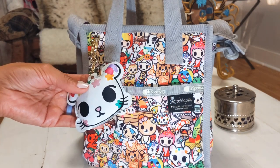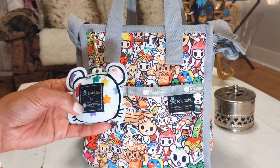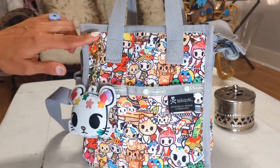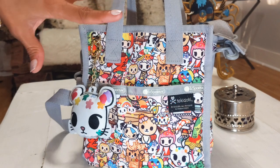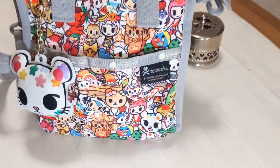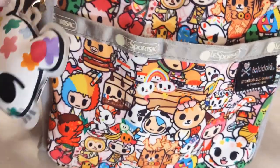This charm is called Palette — it's pretty new. You can see it over here, and that's what it looks like on the back. It has their signature logos right there and it says 'Tokidoki' and 'Le Sport Sac.' It has gold hardware, but the zipper is different — I'll show you that in a minute. Let's go ahead and get a closer look at some of the cute little characters. So this is Palette, the charm that came with it.